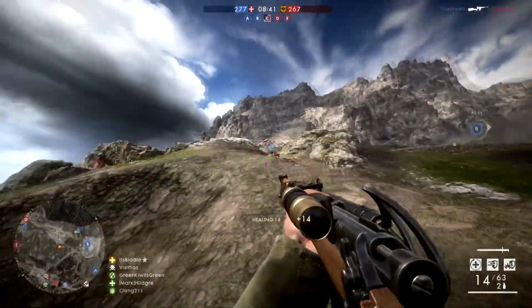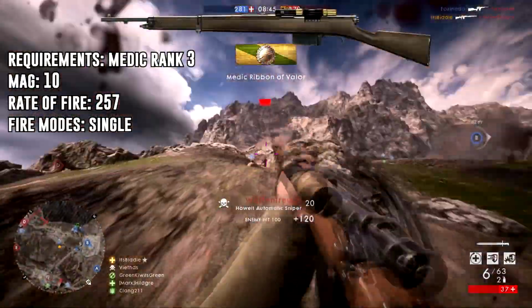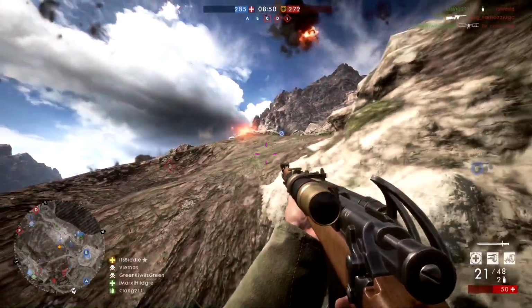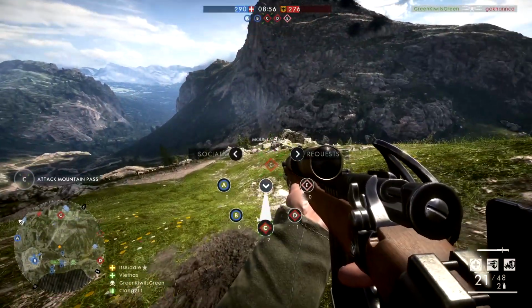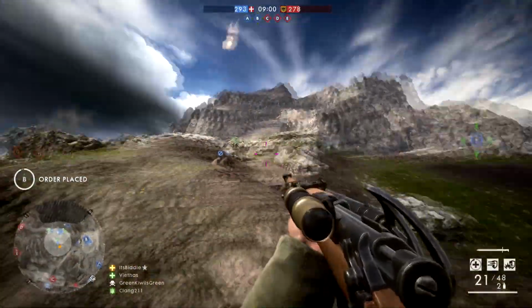Next up is medium or longer range weaponry. Base game, we've got the Mondragon Sniper. This weapon only has 10 rounds, but it is still a pretty good choice. However, I do tend to go for weapons that have a bigger magazine, because if you get caught out and there's multiple enemies, you haven't got to worry about reloading and getting cover and getting pushed and that kind of thing.